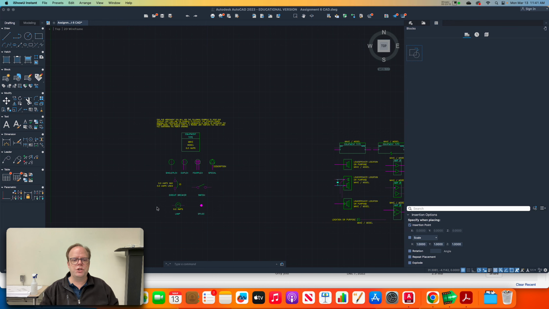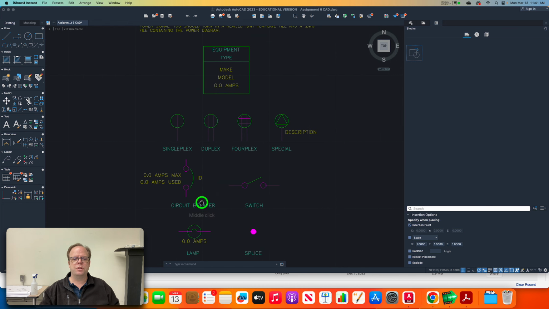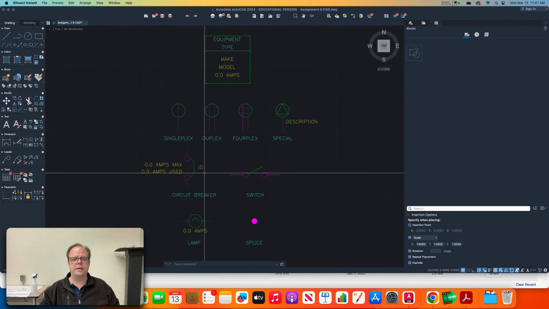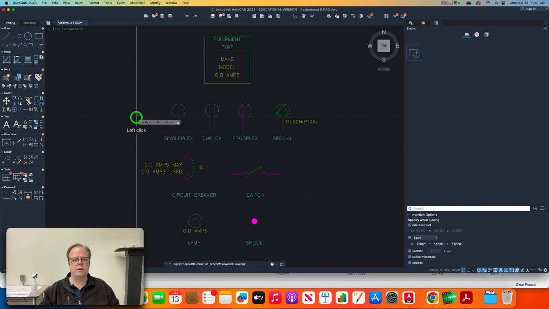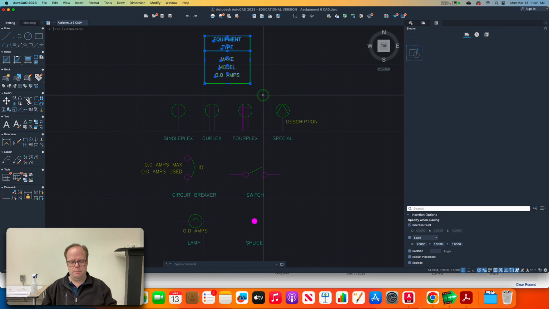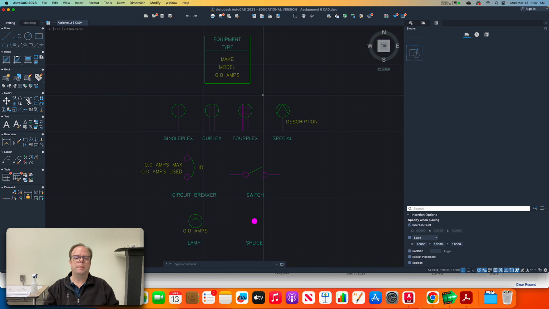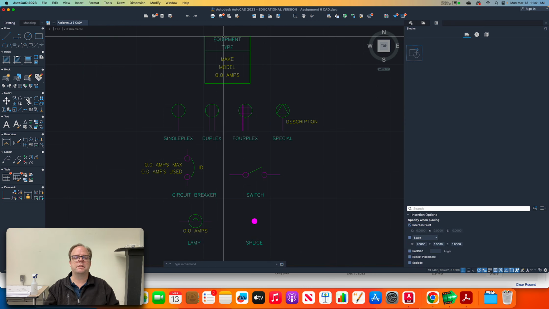All right. So let me show you now what you're going to draw. Here are the kinds of things that you might need to care about when you are making a power diagram. You'll have a piece of equipment, a piece of technology that requires electricity to operate. I've just made a little box, and it has a little label for the type of equipment it is.